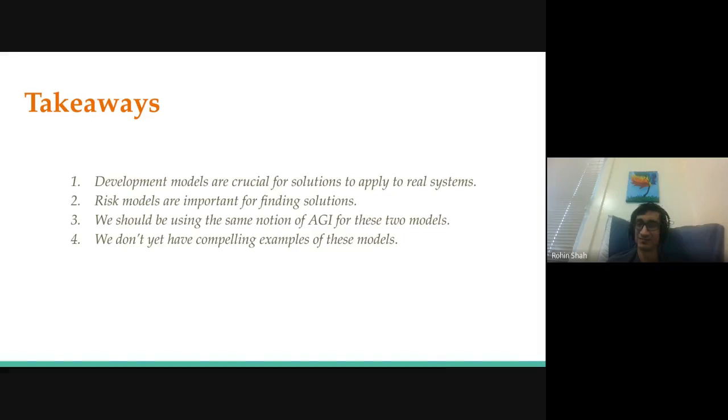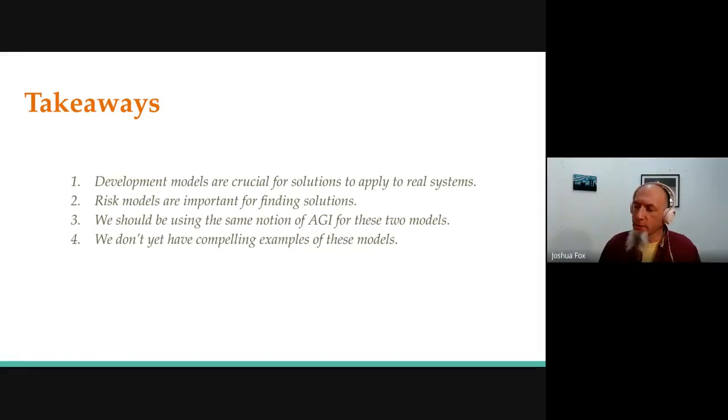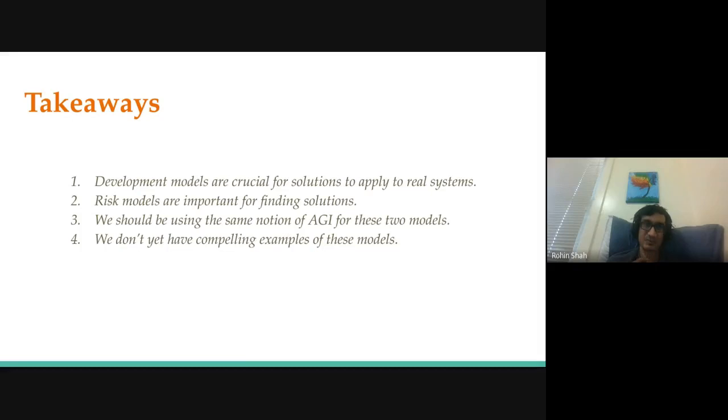Mayhew asks, can recursive self-improvement turn an AGI that we have a good development model for into an AGI that we have a good risk model for? Possibly. I noticed a comment in the chat that says that recursive self-improvement probably supports acquiring resources. And I think I agree with that. To the extent that something is doing self-improvement, it probably is going to be acquiring resources.